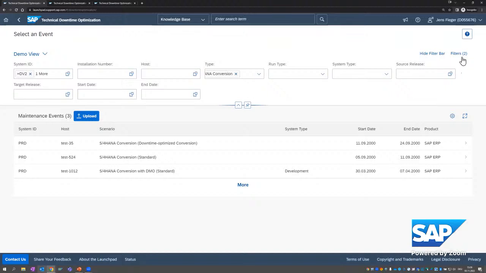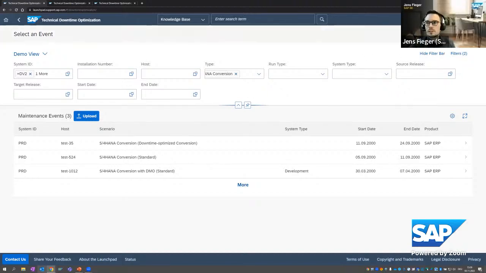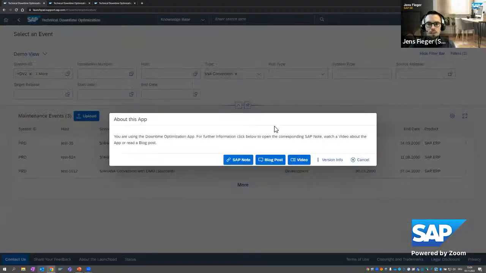Yes. If I'm already on that screen, just one more thing: that question mark icon is also quite handy. From here you can jump directly to the SAP note talking about the features. We have a blog post in the SAP community, written by one of our colleagues, introducing the app again, as well as an introduction video.